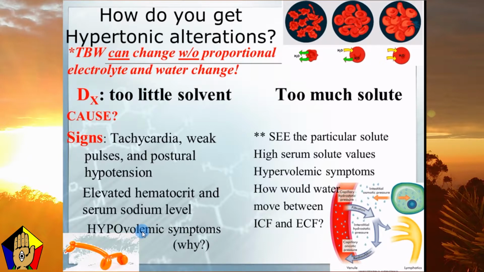Right? And then think, how would you compensate? What would the kidney do to compensate for this? The kidney would probably start retaining more water. Yeah, it'd start retaining more water to try and bring your blood volume up, to bring your blood pressure back up to the way it should be. What might your brain do? What might your hypothalamus do? Well, if you have too little water, your hypothalamus is going to make you want to drink more, thirsty, and it's also going to make you want to do what with ADH? Turn it up or turn it down? It'll make you want to turn up the antidiuretic so you retain more water.